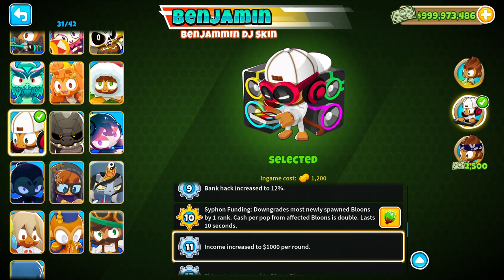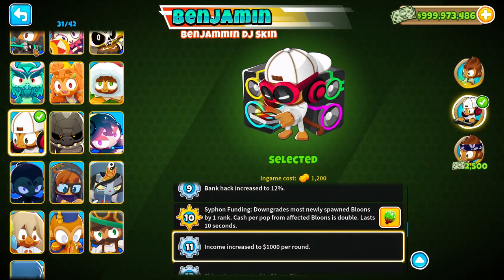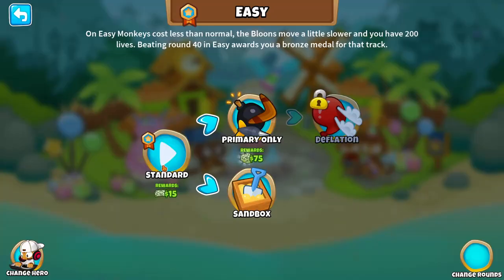Benjamin, or get Etienne so we get global camo detection. Thing is, shield attack or heal attack. I'm gonna go with Benjamin.